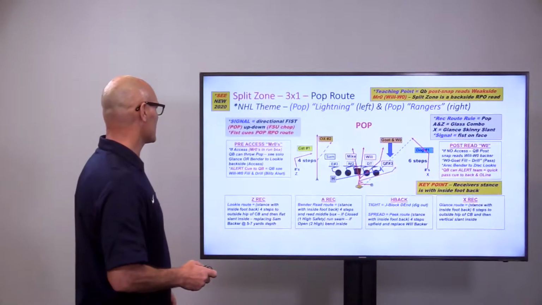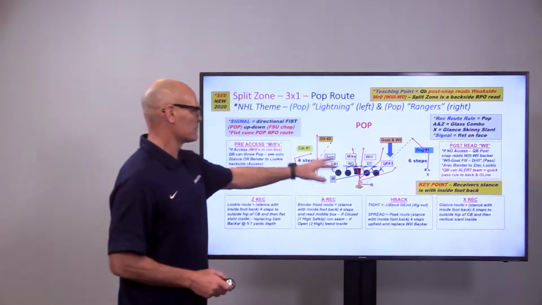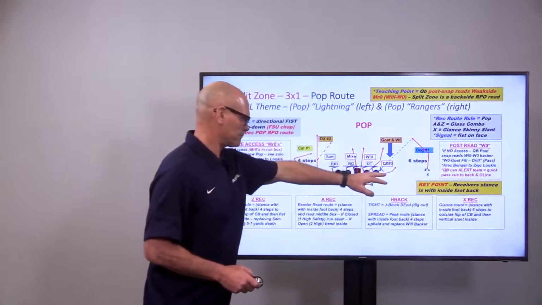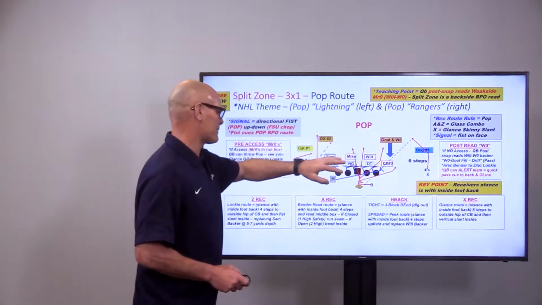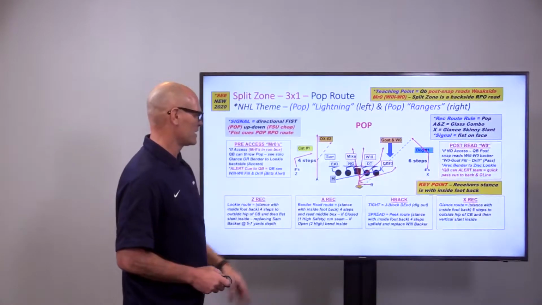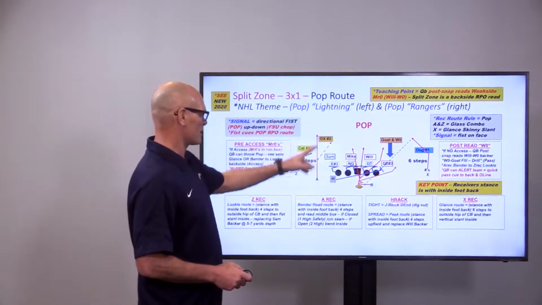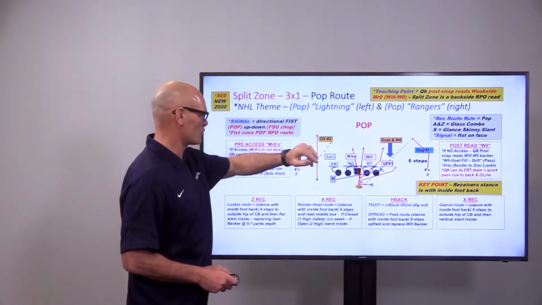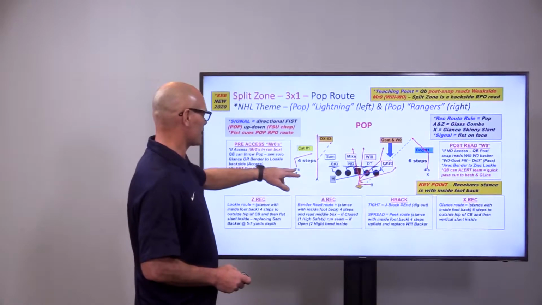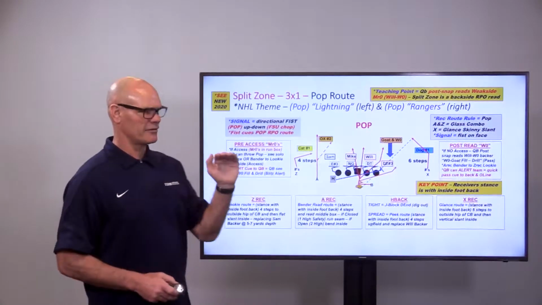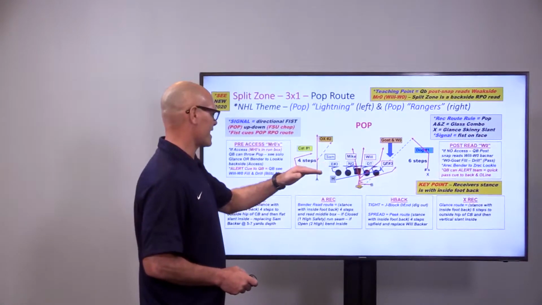All right, let's take a look at a couple examples here. You can do this with split zone. Again, split zone now, the glance route is going to be run by the X receiver in our scheme. We call this a pop concept because then the 2 wide receiver side, we run a 2-level type of route. We're going to do our classic 4 verts bender read. He's going to go to where the safety isn't. And then the play side number 1, or the Z in this case, is going to run a 4-step and then a flat slant coming underneath it. So we call that a looky route because we're looking inside, get 2 levels.